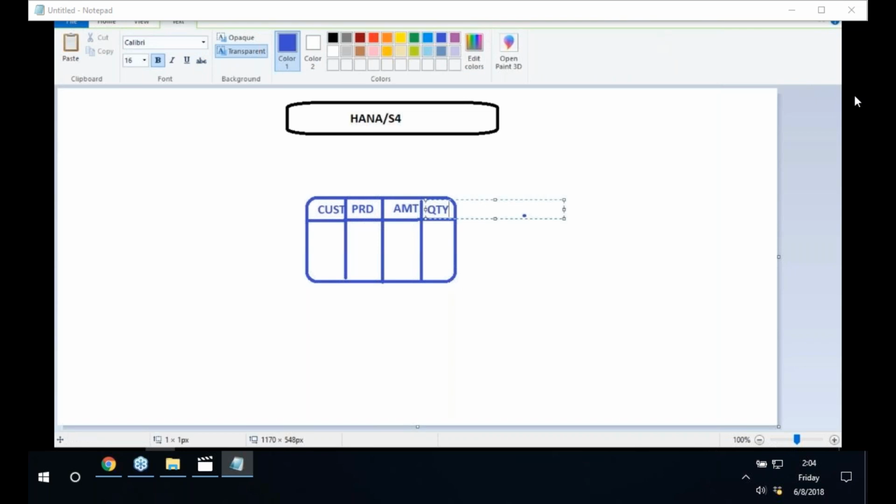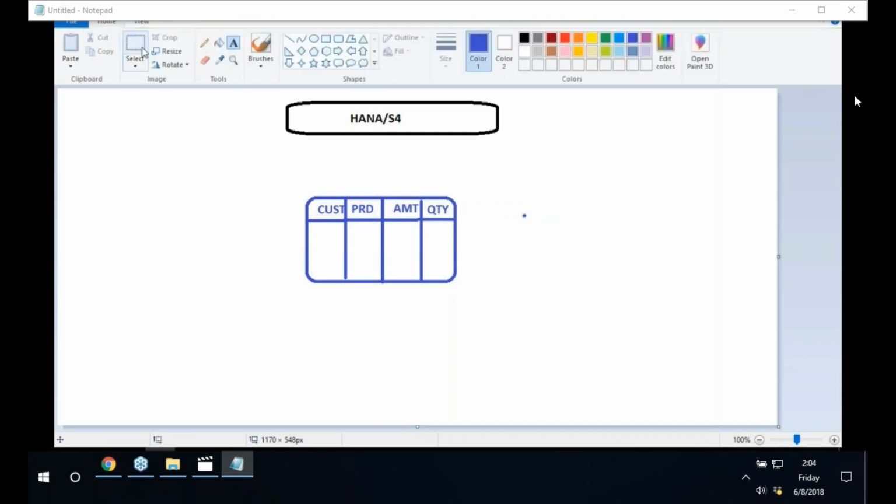I'm just trying to keep it very, very simple so that participants will be able to easily understand. I'm just giving you an introduction. Once I complete the introduction, I will move on to the real-time scenarios of what is the benefit of SAP HANA and S4 HANA.